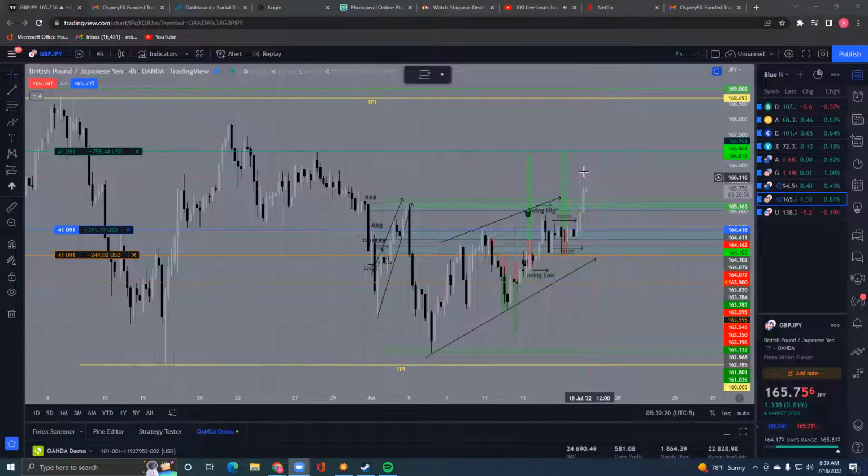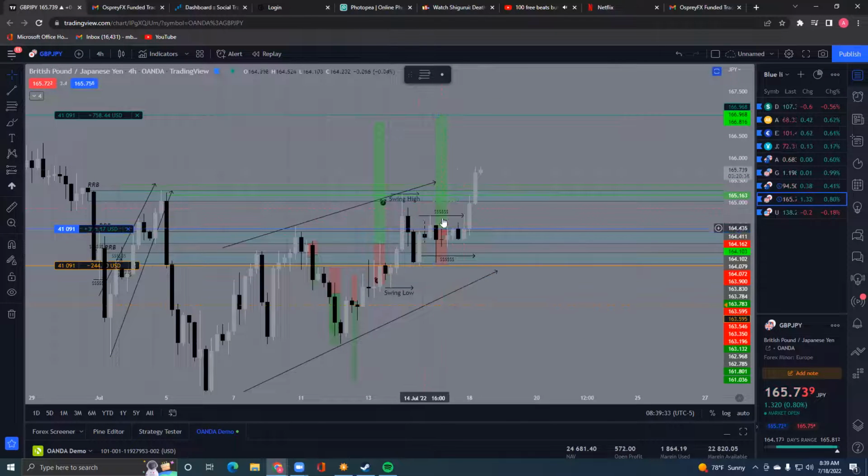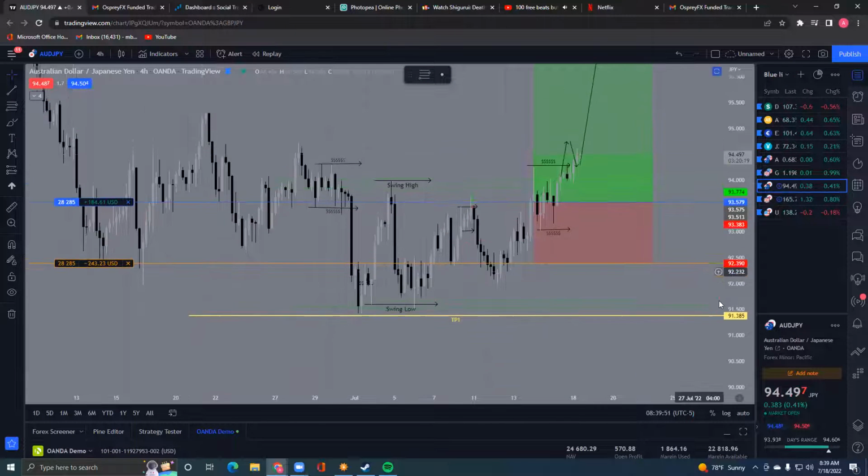So honestly, the trades you're seeing now, as far as GJ being in profit, I did take this like last Thursday. So I would have reviewed this going into the weekend, but again, I wasn't able to get to that. So now we can see it is now Monday and price is now in favor. So I did hold this trade over the weekend as well, which I don't normally do, but I just kind of remembered that, hey, if I'm going to swing trade, I got to just hold, and just kind of sit on my hands. And the position was great from where I was taking both these setups.